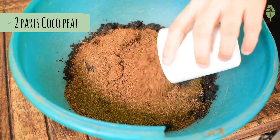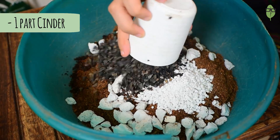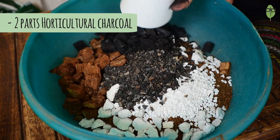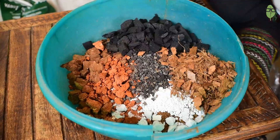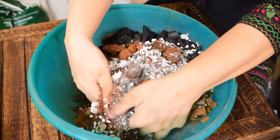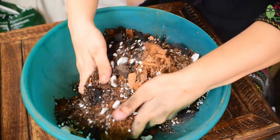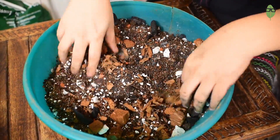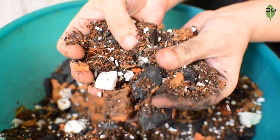For my basic aroid mix I take: 4 parts vermicompost, 2 parts coco peat, 1 part pumice, 1 part perlite, 1 part cinder, 1 part pine bark, 2 parts horticultural charcoal, and sometimes I add a little crushed red brick. You can tweak the measurements as you understand each medium and how they act — you can increase or decrease quantities and make a mix that suits your plants. In reality, when I make my mix I don't measure out the parts — I simply pour in the mediums from the packets and mix them all together. As you garden more and more, you will have the confidence to do that and will be able to tweak the mediums to make your own perfect soil mix.